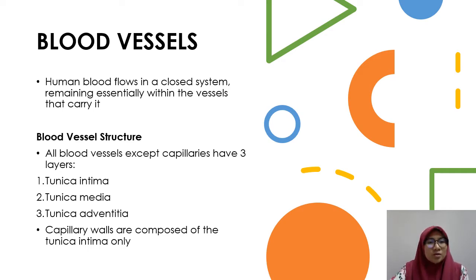Alright, blood vessel structure. Okay, except capillaries. So, kita ada dua kat sini yang sama. Arteries and vein. So, kalau bahasa Melayu, artery dan vena. Okay, satu lagi capillaries. Okay, capillaries tu yang paling kecil. The structure of blood vessels, ini except capillaries. Maksudnya only vein dengan artery sahaja ada.